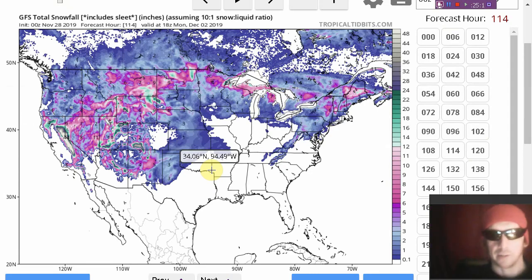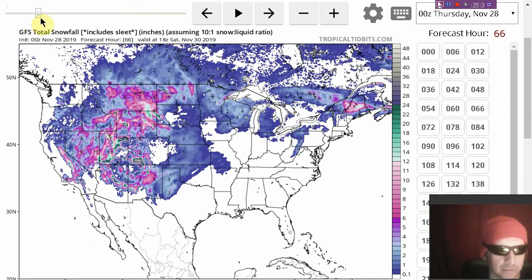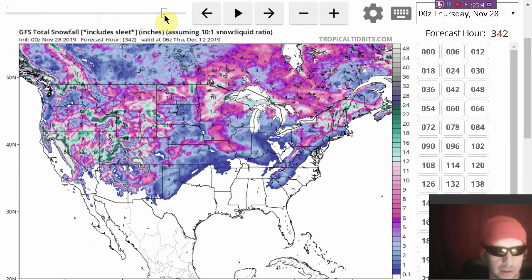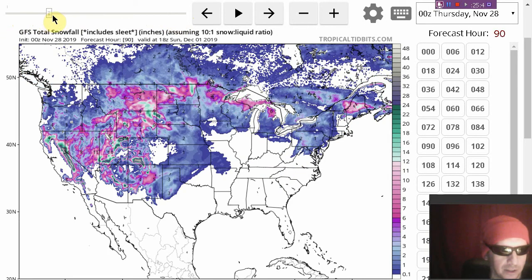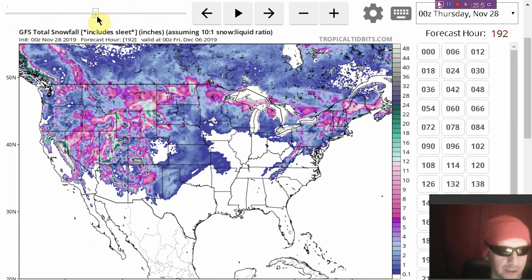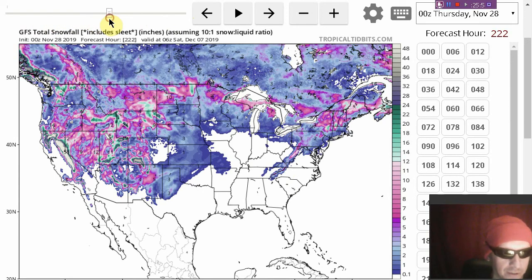Now, we're located in Lehigh Valley, Pennsylvania, which is right in this little bend here in the Delaware River where New Jersey protrudes into Pennsylvania, right around there. And they've relaxed our snow forecast quite a bit. They were calling for like 14 inches on this same model yesterday. Now we're down to like an inch, maybe 2 inches, while the rest of the country pretty much gets hammered. And it looks like we're going to be spared the snow in this area for quite a while. The Rockies and California and the central U.S. just get hit over and over again. Check it out. We have areas in southern Colorado here where it's looking like they're going to have about 4 feet.